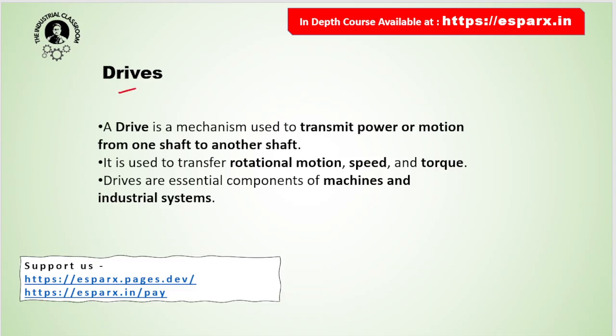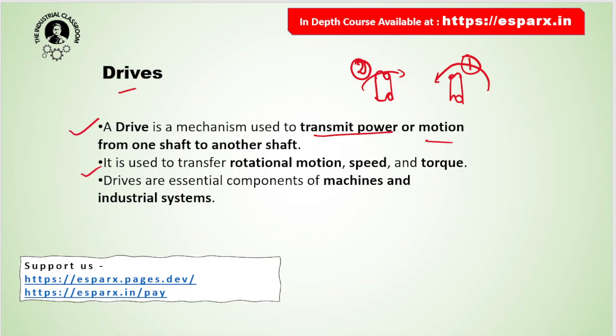When we come to drives, we know that a drive is any mechanism which is used to transmit power or motion from one shaft to another. For example, there are two shafts. Let me take this as one shaft and this as the second shaft. Whenever we are talking about drives, the motion of the first will create motion of the second, or the power will be transmitted from 1 to 2 or from 2 to 1. This is the first mechanism.